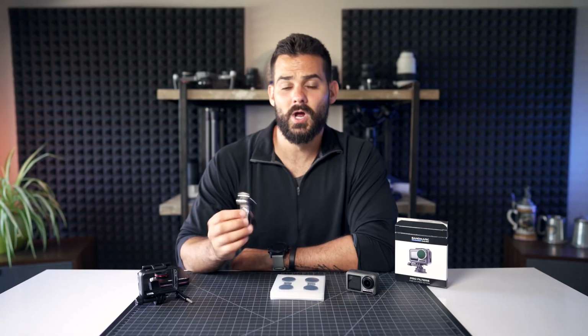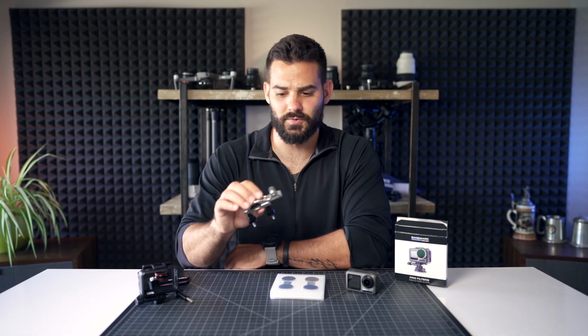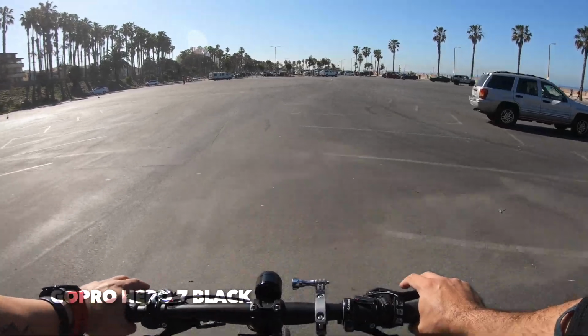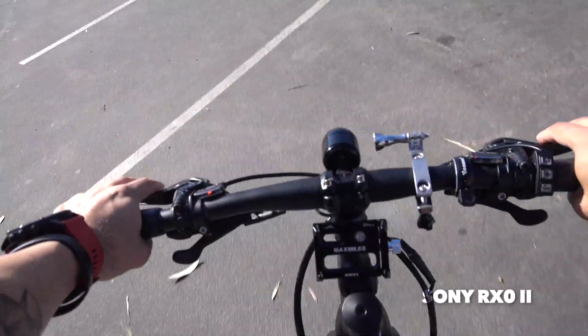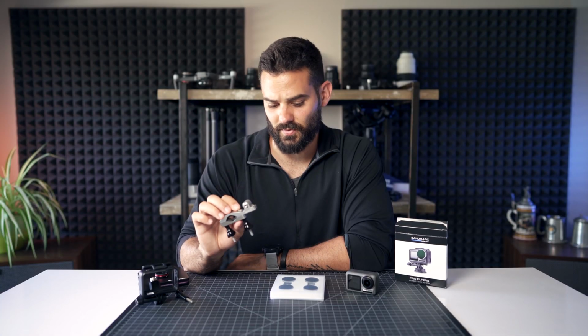We'll use this today as well as the backpack strap to get some footage. We're gonna go ahead and compare with and without the filters. We'll also compare the varying ND levels. What this lets you do is put a small camera like an RX100, DJI Osmo Action, or the Hero 7 Black on your bike. So this should get us some good footage as well. We've used this in previous videos.